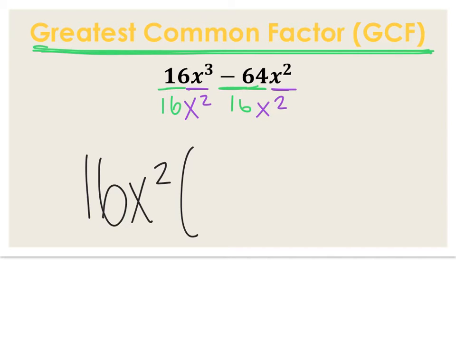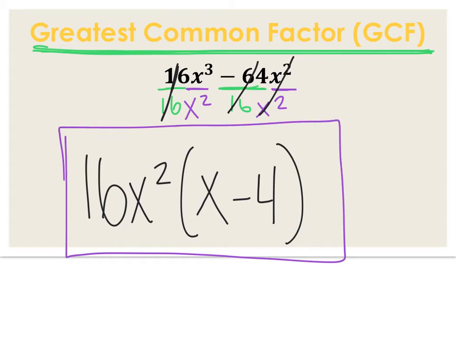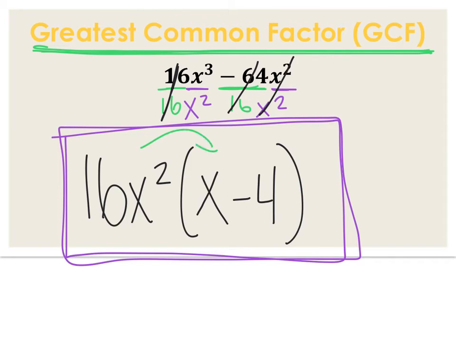Now I have to see, what do I have left over? If I pulled 16 out of this, those are gone. And if I pulled 2 x's out of 3 x's, I only have 1 x left. This one, if I divide negative 64 by 16, I have negative 4. And if I pulled 2 x's out, those are both gone. So when you pull the GCF out, it's just kind of like dividing. I'm just pulling the biggest pieces out. So when I pull the greatest common factor out of that lovely polynomial, it's actually a binomial because it's 2 pieces, I end up with this. And if you wanted to check your answer, you could always redistribute, and you should end up right back here.